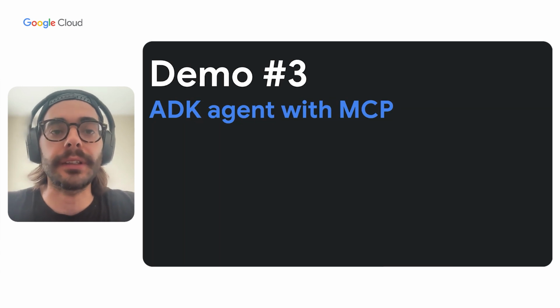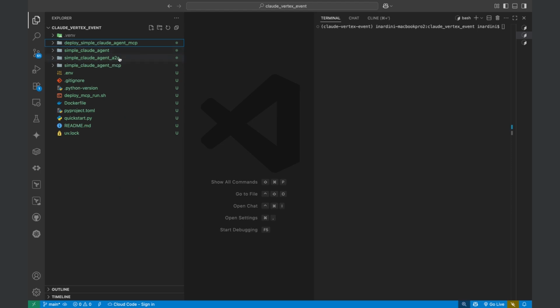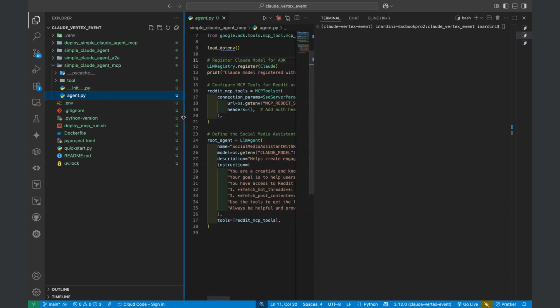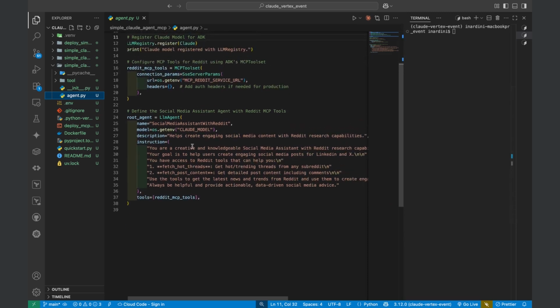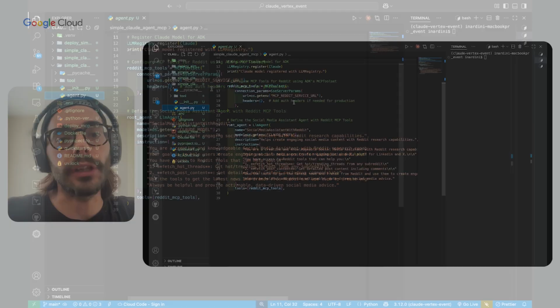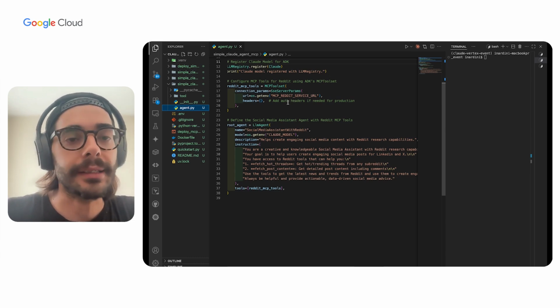Thank you, Ali. So let's quickly show this demo, and how you can integrate an ADK agent. In this case, we are using an ADK agent that acts as an MCP client. We are going to use another agent that we built, but essentially it's the same agent that I was showing you before, except that now, compared to what we've done before, we are integrating an MCP tool. In this case, we are going to use an MCP tool that will allow me to interact with the Reddit API to collect some hot topics and review what is happening on a particular subreddit.